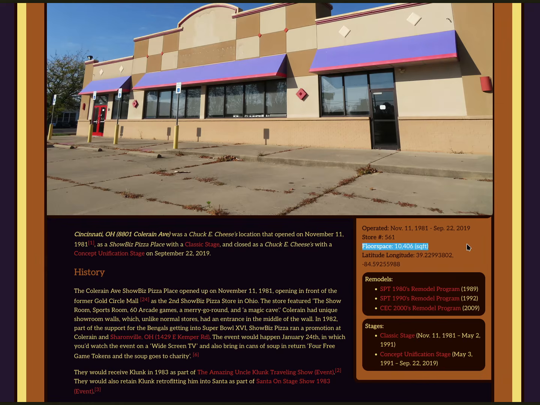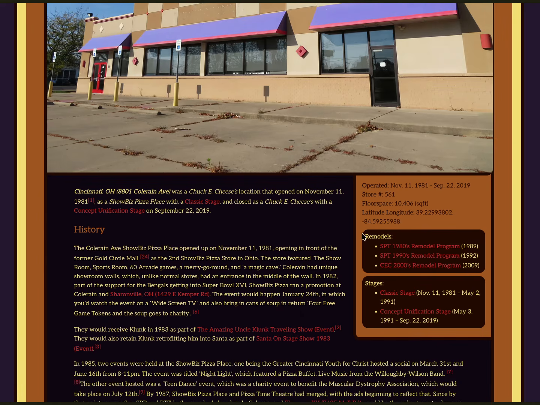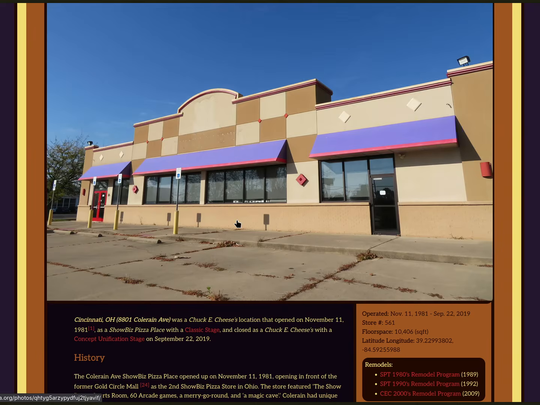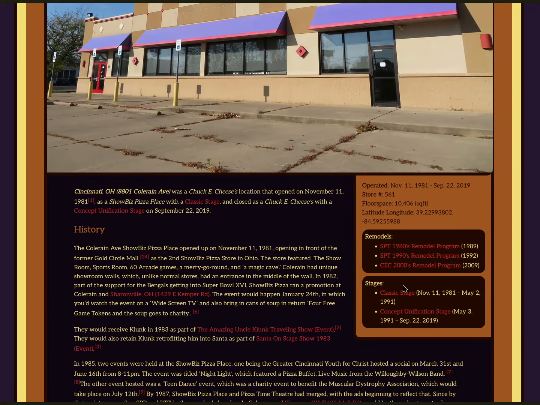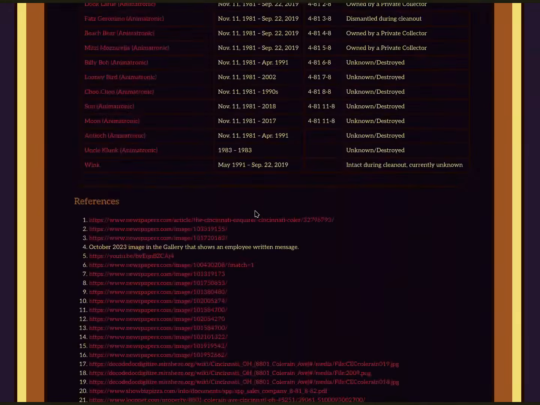Floor space is now a new one. There's additional things. You can get franchisees in here, which is a brand new thing we've never really archived. So you can see which companies or individuals own these locations, or if there isn't anything stated, then it's likely a corporate-owned store. So I think that's a good one to do. And then also the attractions section.